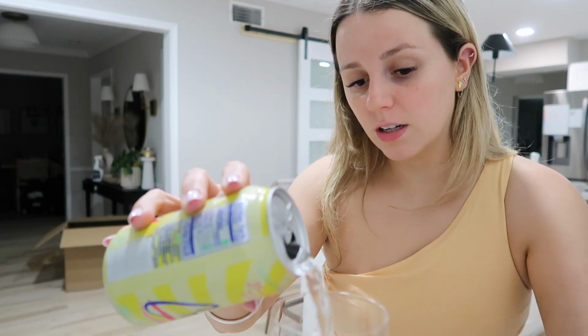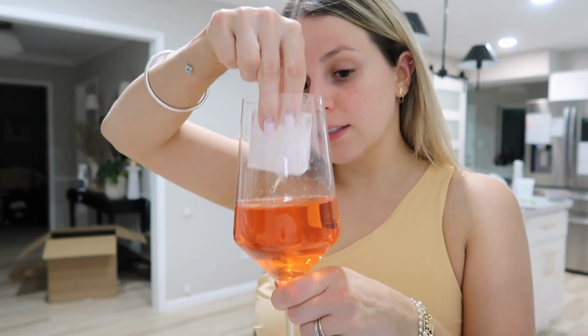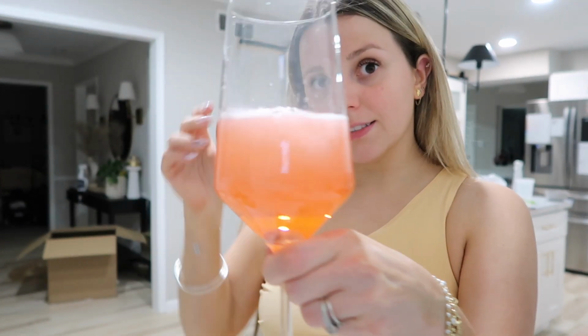I'm actually going to add a little bit more and some ice because my Prosecco wasn't cold, which is a rookie mistake. I'm not this obsessed with big ice cube molds, so I have this one that's kind of a medium size. Look at that, this one looks so nice and refreshing. Like I said, refreshing, perfect for the end of summer, beginning of fall, Labor Day parties, whatever you're doing. Friends dinner parties, this would be such a hit.